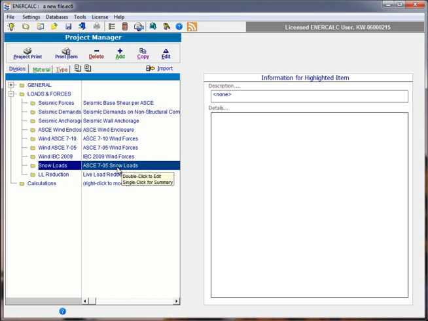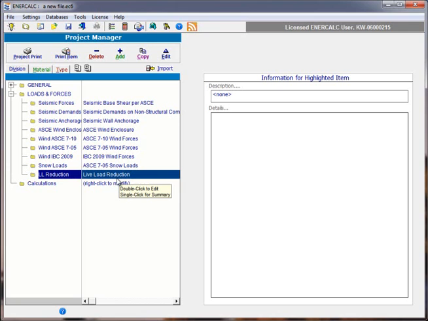Then we move down into the snow loads category, and I would point out that this is one label that will quickly be updating to be a little bit more generic, because it indicates ASCE 7-05, but the module is actually general to both ASCE 7-05 and 7-10. So this module will allow you to calculate your roof snow loads, both the balanced snow load as well as a tab that will allow you to specify the parameters and determine a list of different drifting conditions that may exist on your project, and it'll calculate the maximum intensity and the width of the drift and so on. So a very useful tool for studying situations where you have uneven snow loading conditions that need to be evaluated.